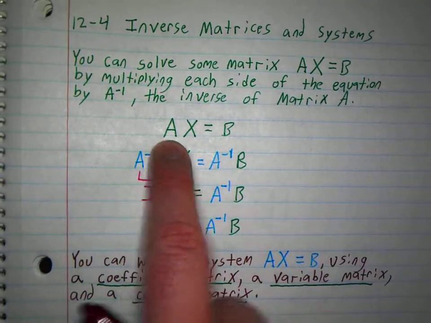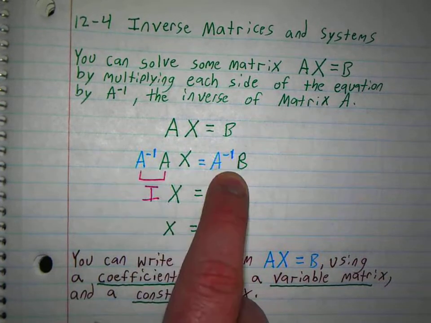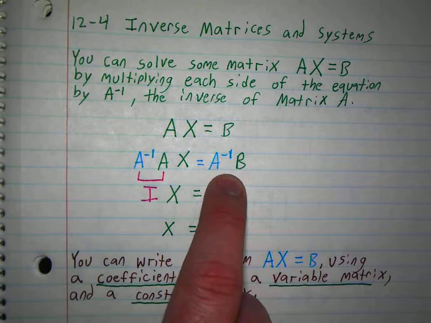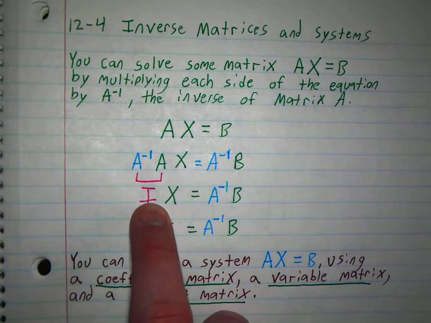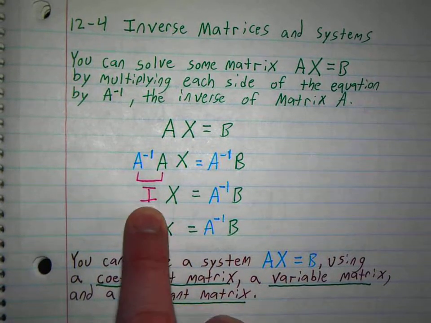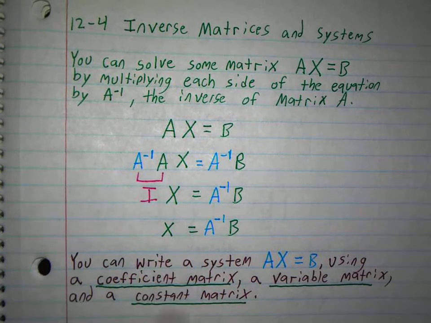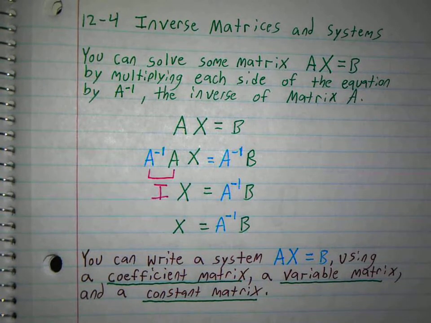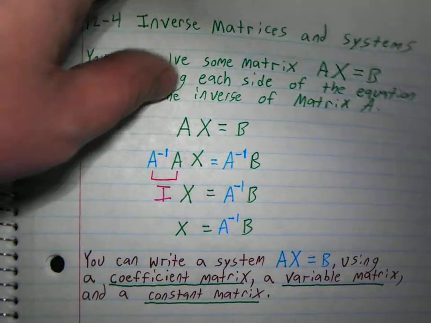So we have A times x equals B. We're going to multiply both sides by the inverse of A. Notice they're on the left. It has to be on the left. A inverse and A make the identity. Identity is 1, 0, 0, 1 in the 2 by 2. And then identity times anything is just that anything. So in other words, we have to find the inverse and then multiply it on both sides on the left, and that will solve the equation for us.